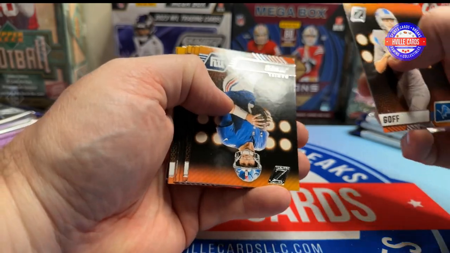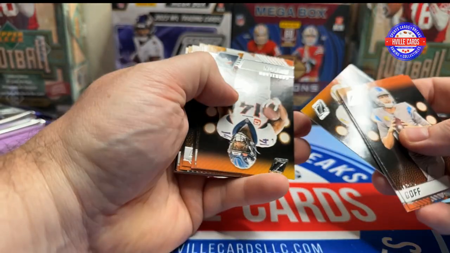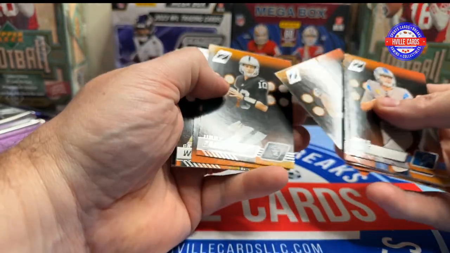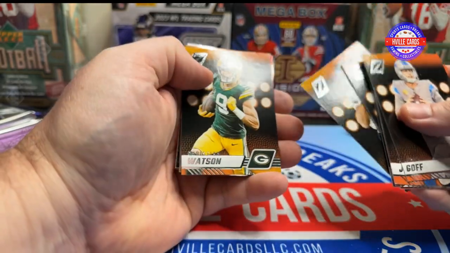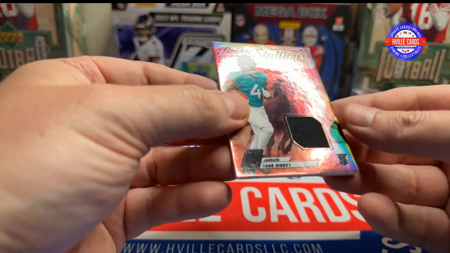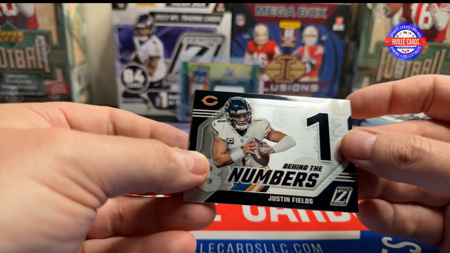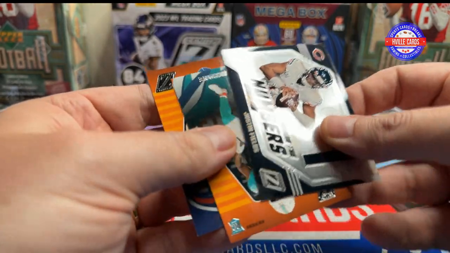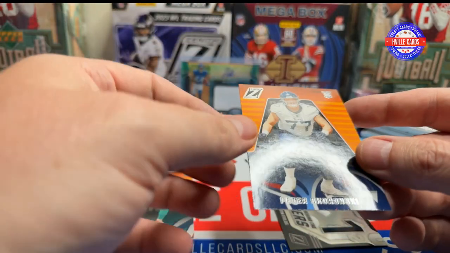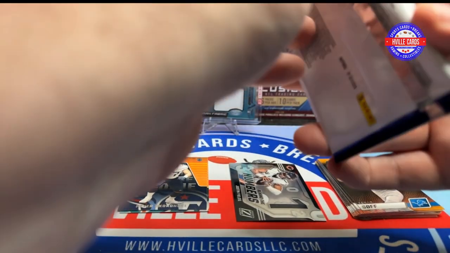Mr. Jared Goff. Danny Dimes, Justin Fields, Austin Ekeler, Courtland Sutton, Gesicki, Crosby, Garoppolo, Walker, Watson. We've got a Tank Bigsby napkin. Justin Fields, numbers. A Devon Chen. And a Peter Skoronski. All right, next pack.